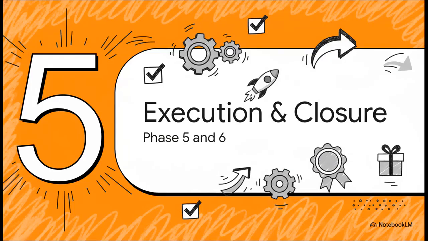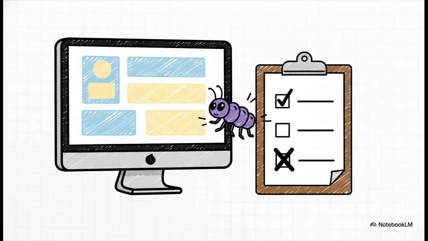Which brings us to Section 5, Execution and Test Closure, Phases 5 and 6. All right, Phase 5, Test Execution. This is the most action-oriented part of the explainer, where we finally run the tests. This is what most people picture when they think about QA. You take those step-by-step test cases you developed, you open up the sandbox environment you built, and you run the scripts. You enter the inputs, follow the steps, and compare your actual results against the expected results. And crucially, when the software breaks, you log those defects clearly so the developers can actually go in and fix them.